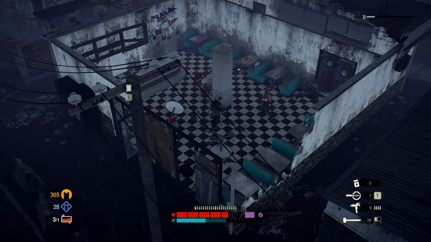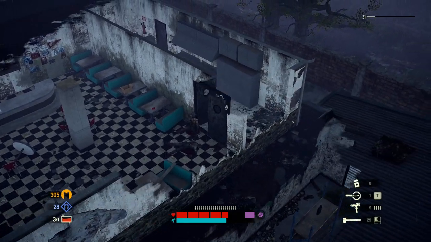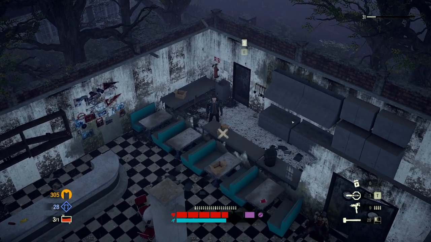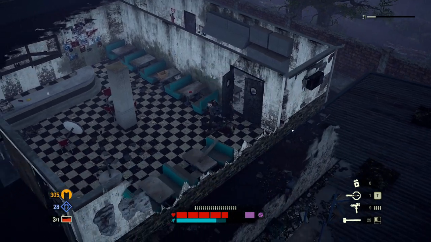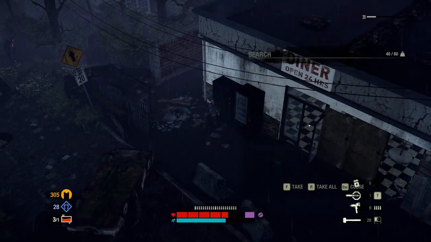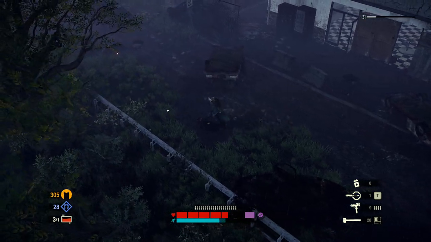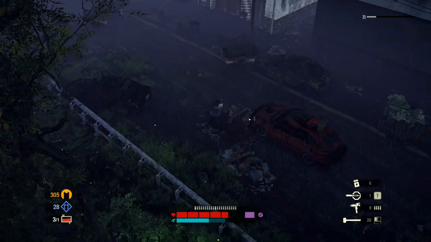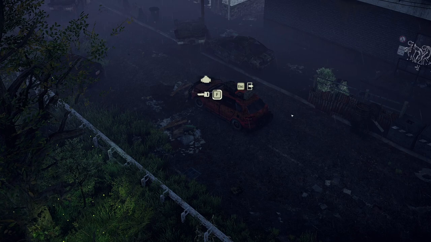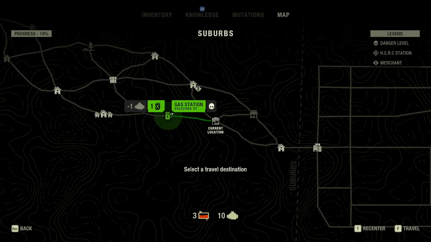Man, that thing broke already? Ah, these buildings have nothing. I get some clean water, that's good. All right, I guess we just leave. We have gas station and then neighborhood. Let's hit the gas station here.